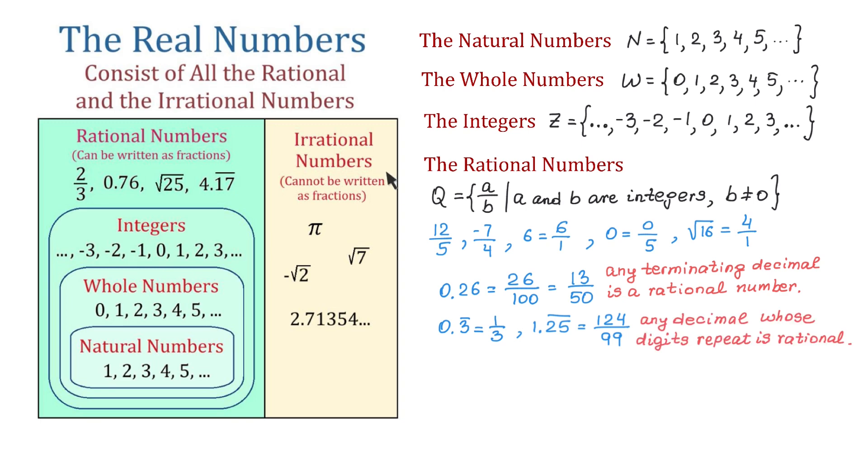Now let's talk about the irrational numbers. They are represented by letter i, and these are the numbers that we cannot write as ratios of two integers. When we write irrational numbers in decimal form, the digits neither repeat nor terminate. For example, square root of 2 is approximately 1.4142135, and the digits continue forever without repeating.